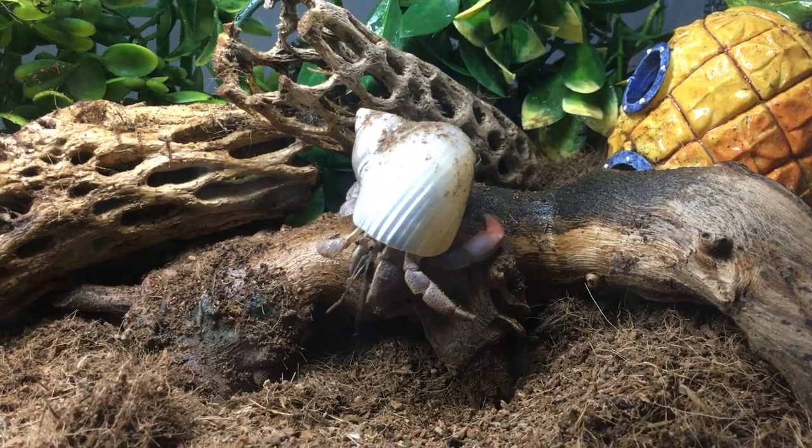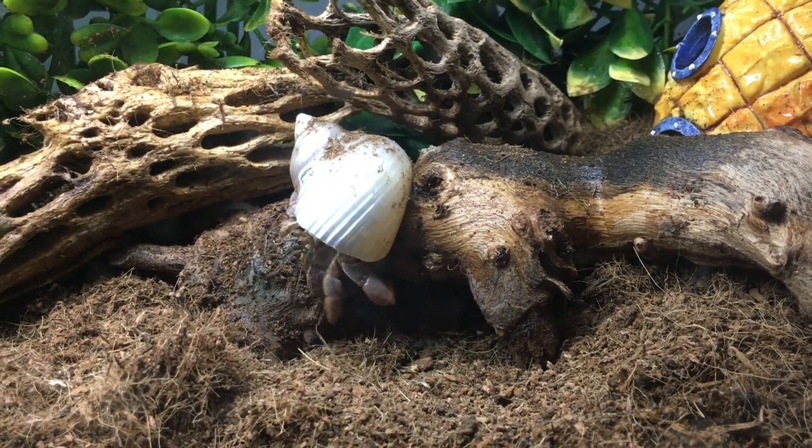Obviously, there is the off chance that your hermit crab is new to its tank, overly stressed, overly handled, or has been picked on by a bigger crab in the tank. But the main thing I want to assure you is: if your hermit crab is dead — something a lot of people have been asking me about — you will know. If your hermit crab has passed, unfortunately it will start to smell really, really bad. There will be a stench of dead fish in that tank that you will not be able to escape. So if you go to check on your hermit crab and you haven't seen it in a few days or a week, and you're wondering if it's dead or not — if you don't smell anything, I would just leave your crab be and let it finish doing whatever it's doing, whether that's de-stressing, hiding because it's scared, getting acclimated to a new tank, or molting.